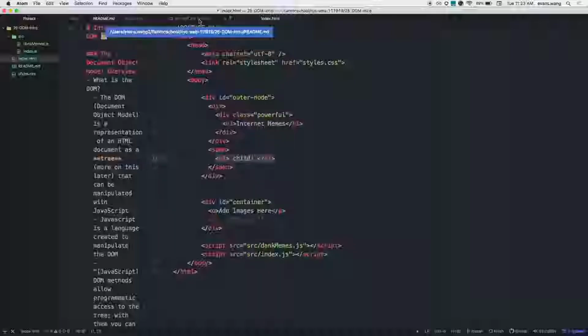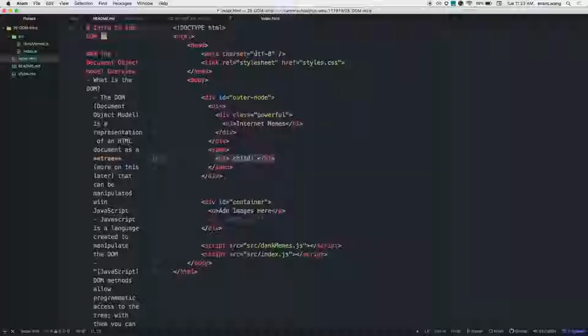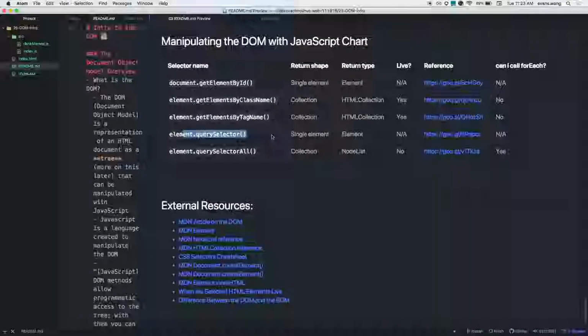That being said, let's take a look. We have tag name, which is just literally the h1 tag, the p tag, the image tag. You've heard us reference it in that way. So there's class name. I can do element.getElementsByClassName. And if I put in powerful, what would I get? I would simply get this one div, right? There's querySelector and querySelectorAll.